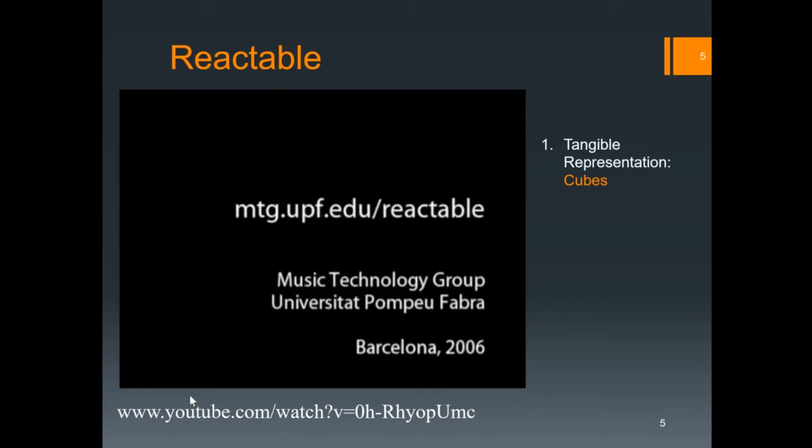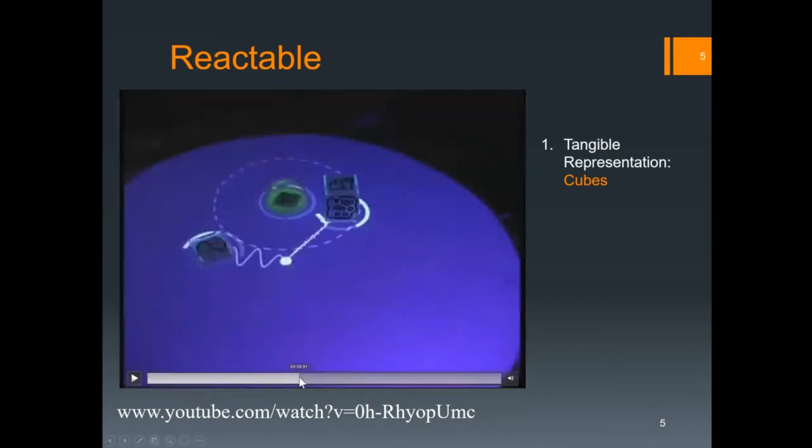But make sure that you don't limit yourself to thinking that, because Vuforia was actually supposed to be one of those. I think in the next couple of weeks, Ron will show you, or you can go yourself to Vuforia, that it has different types of targets. Some of them are cubes, so that means you have six images come out, and you print them on paper, cut them up, and then build it as a cube. So the cube will work like the cube that you have seen in the Reactable project here. So the tangible representation here is a cube, or this object that you see. All these cubes are a representation.